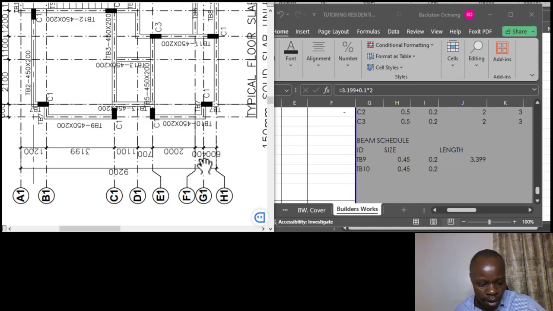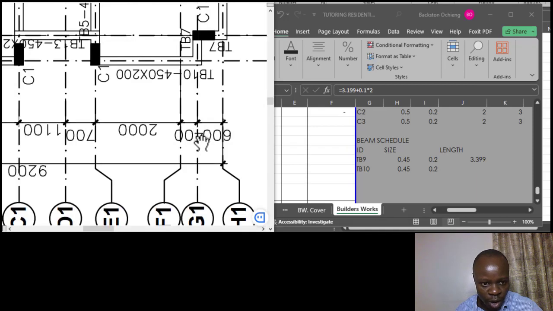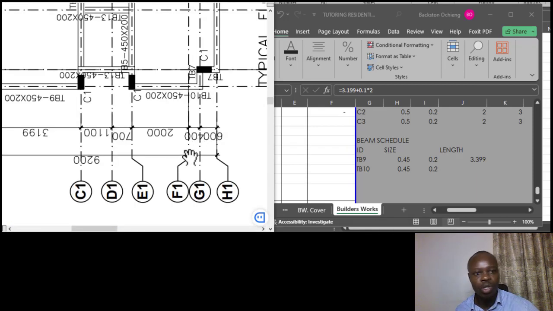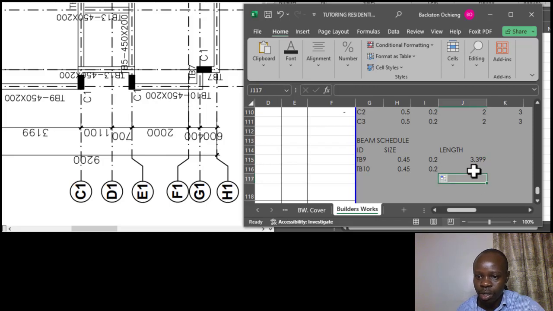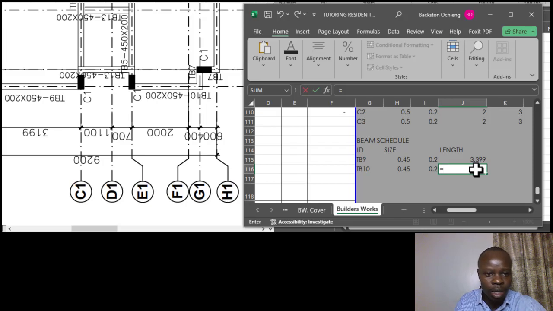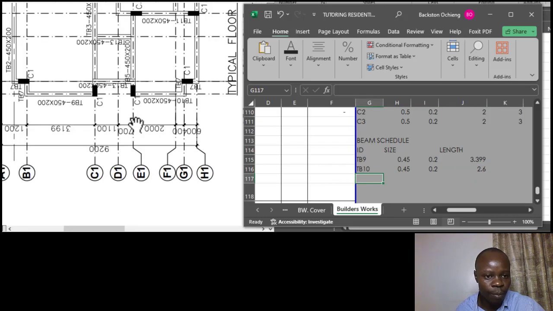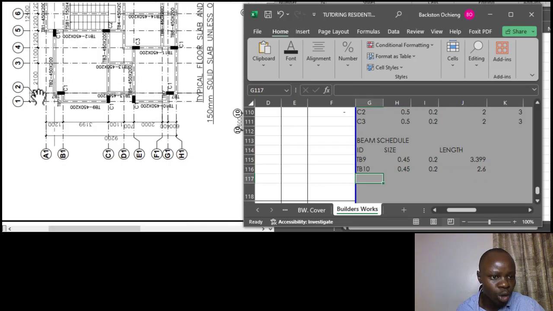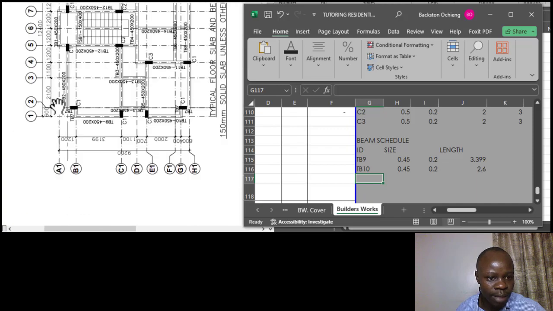If I zoom it in well, you can see this is 400 plus 200 also at the centers. I would like to have it to the extreme ends. So this is 2, then you add 0.4, and then you add 0.1 times 2, where 0.1 are halves of those beams on either side. So the total length is 2.6. Then I move on to grid 2, because I want to take them very much in order.